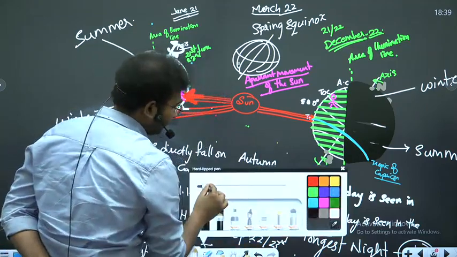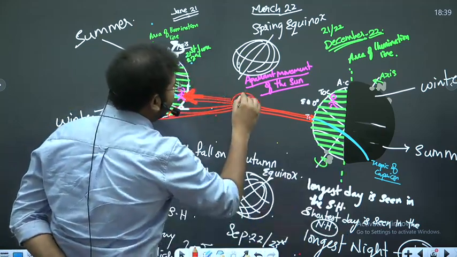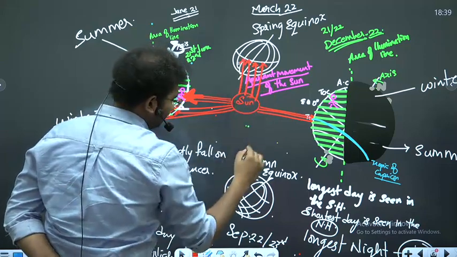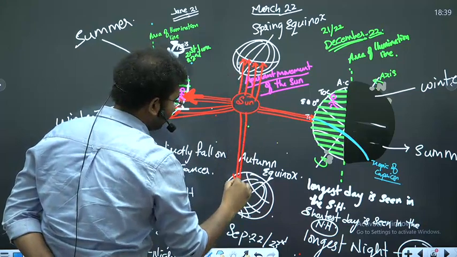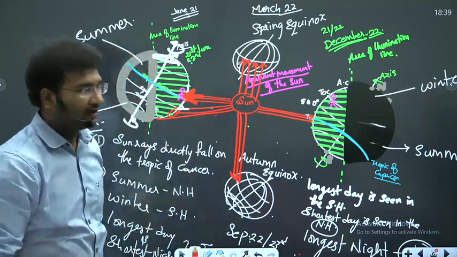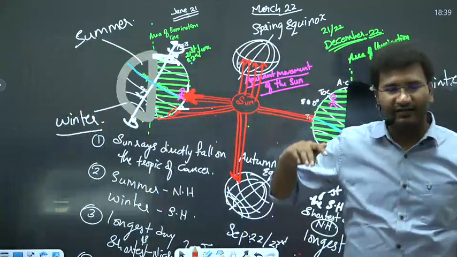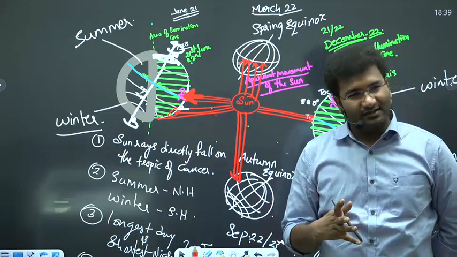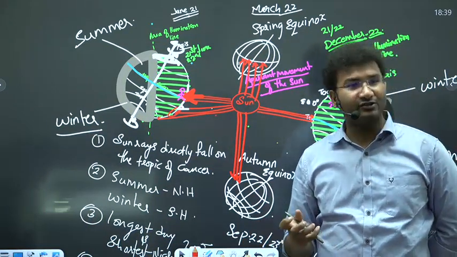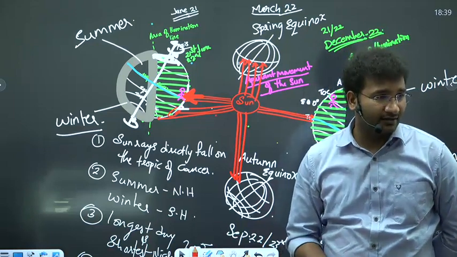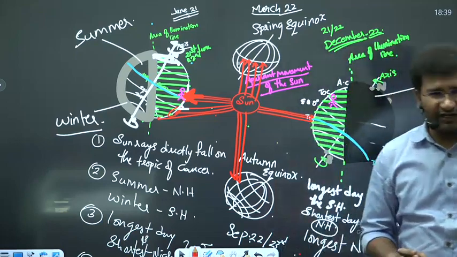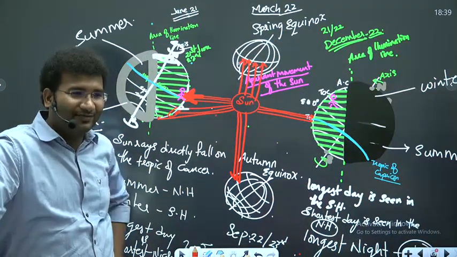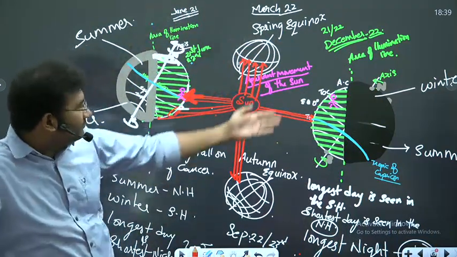Equinox, on the day of equinox, you will see the sun's rays are directly falling where? Equator. So here also the sun's rays will be directly falling on the equator. So that's why on the equinox you will have equal length of day and night, and seasons are not too harsh. Basically सब मतलब ज्यादा गर्मी होगा तो प्लांट्स को तब भी दिक्कत है, कोल्ड है तब भी दिक्कत है, राइट? एंड यू सी हियर, वेयर इज व्हीट ग्रोन इन इंडिया? ड्यूरिंग विच सीजन इज व्हीट ग्रोन? मतलब आप बताओ यहां पे.